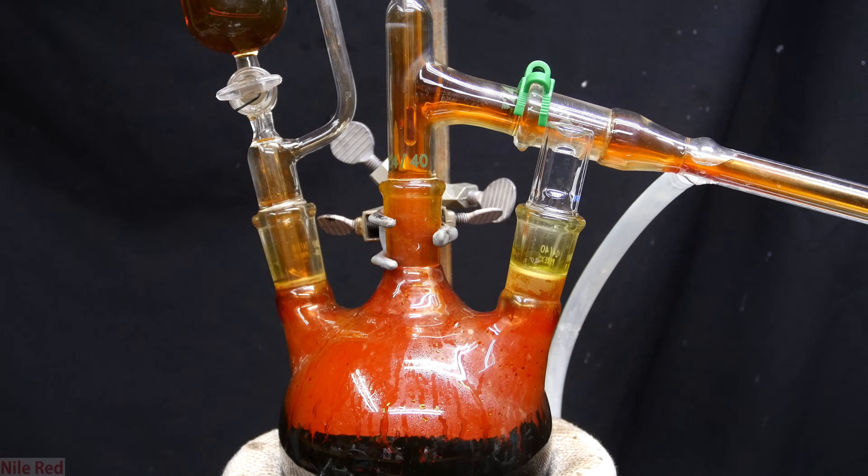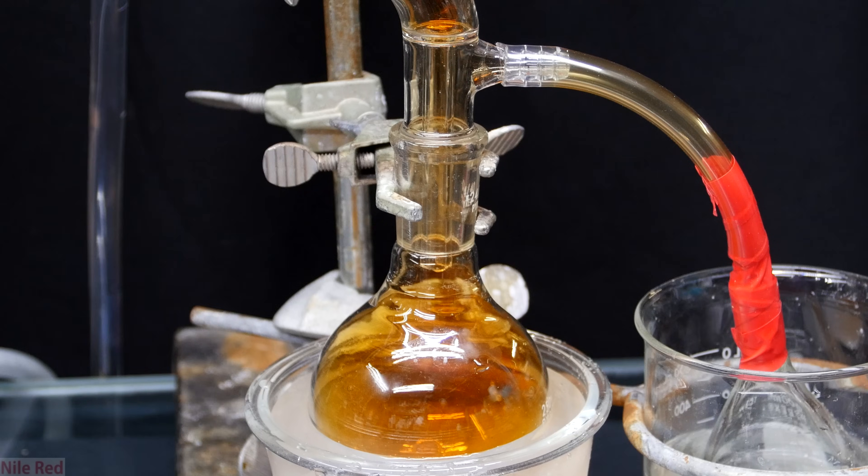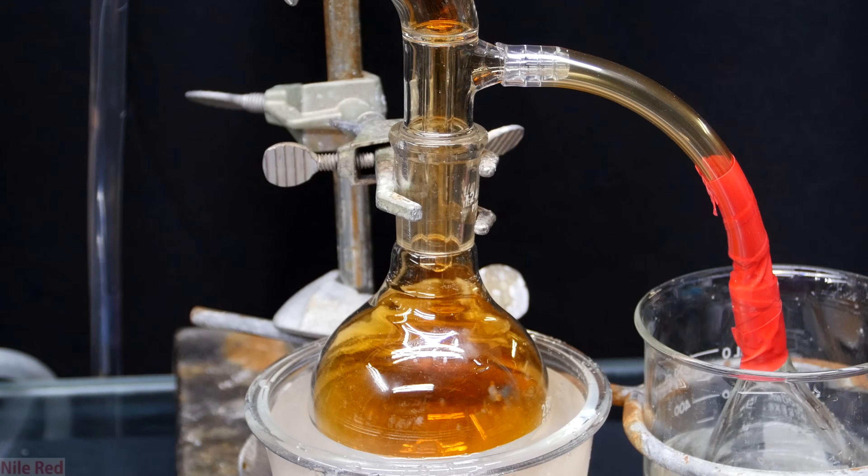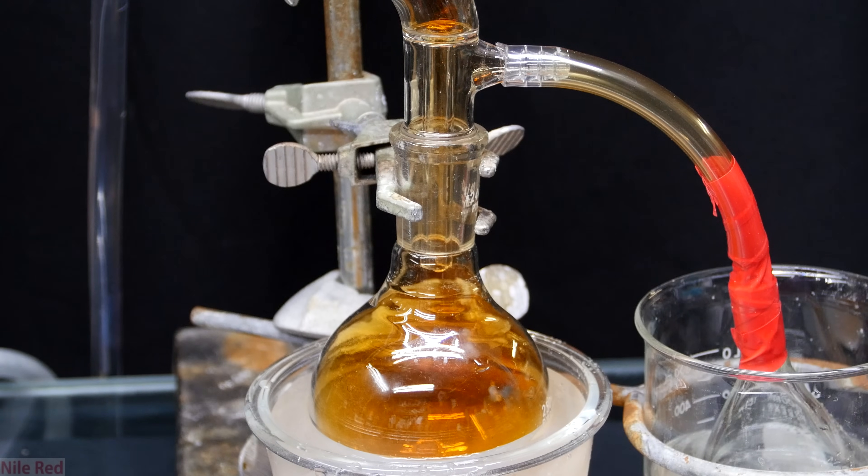As we add more sulfuric acid, the concentration of the bromine vapors will get higher and higher, and the red color will get stronger and stronger. When we move over to the right side and we look at our collecting flask, we can see it's filled with this orange vapor, but no bromine has collected. The vapor is just strongly colored, but there isn't actually enough there to condense it into a liquid.